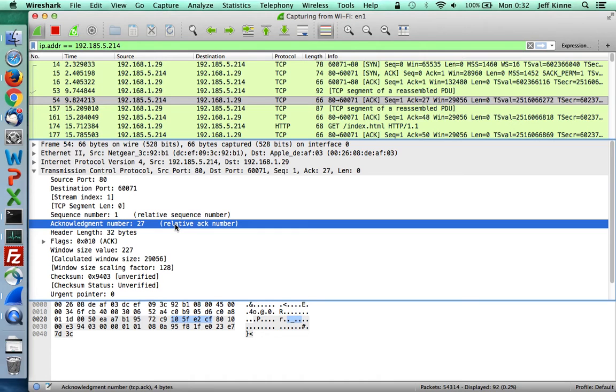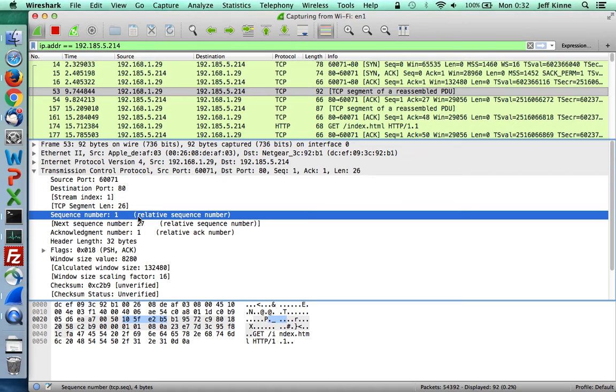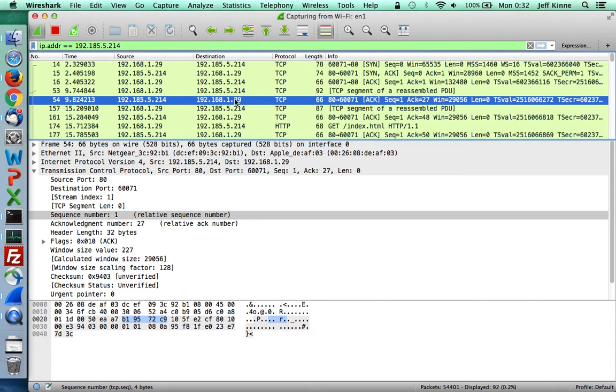The next thing I'm expecting is byte 27. So that is the sequence number sent here plus the number of bytes is going to be the acknowledgement that was sent back. So the acknowledgement is always the next byte that you expect to receive, and the sequence number is always the byte that you're sending right now.